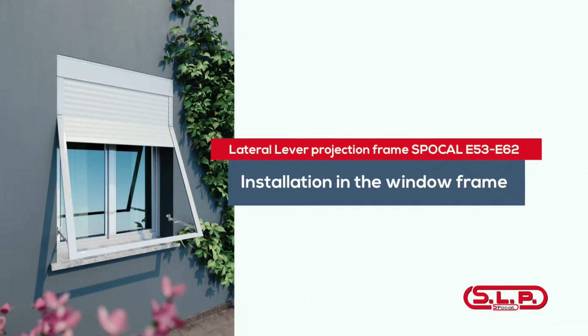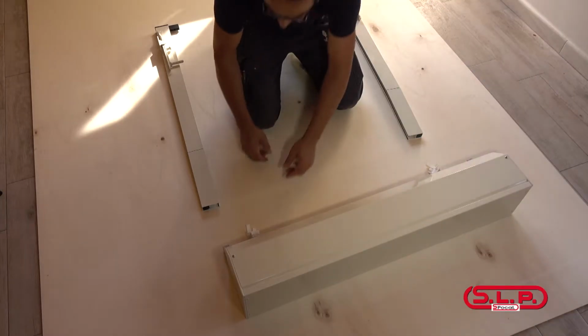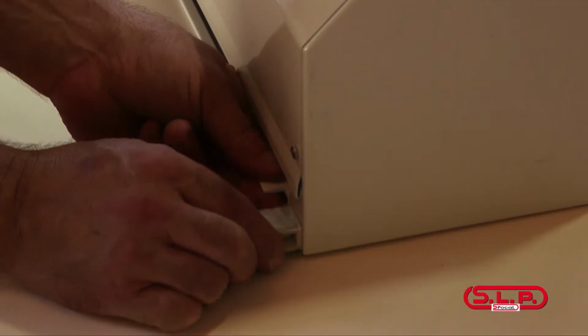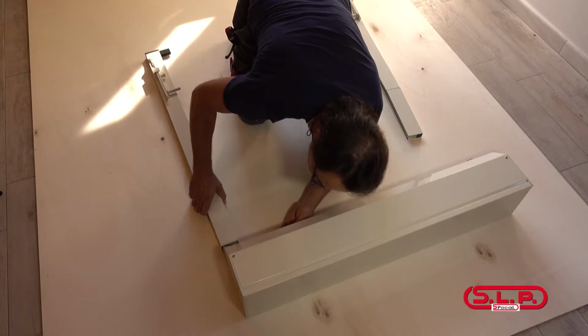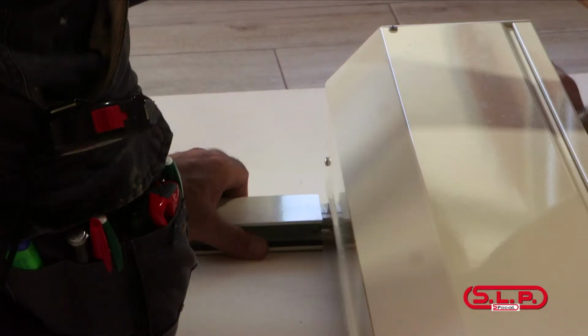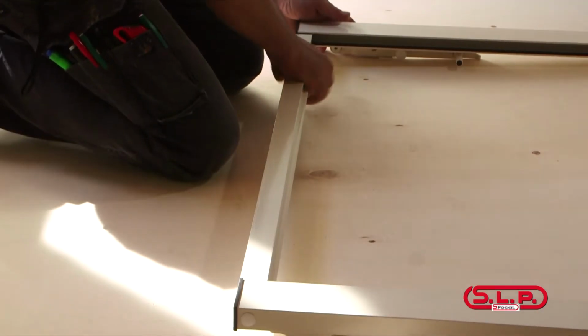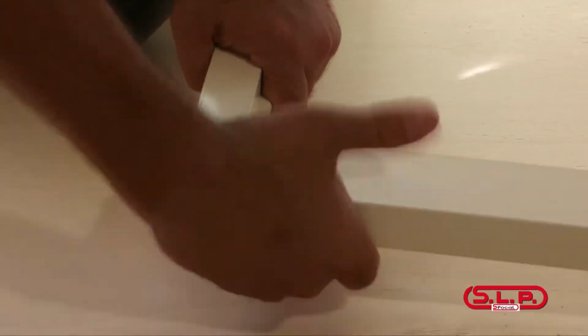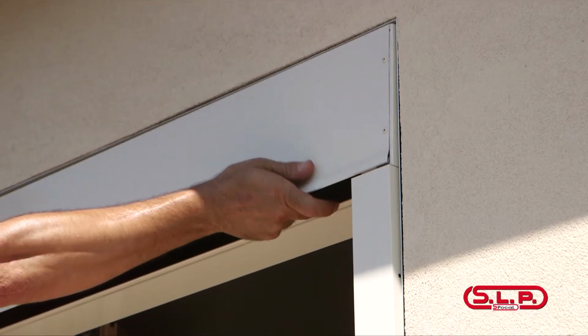Let's take a look at how to install a projection frame with a shutter box inside the window compartment. Insert the plastic entry guides on the sides of the previously assembled shutter box. Then insert the guides. Connect the crossbar to the mobile guides using the inner stoppers. Place the frame and the shutter box inside the window compartment.